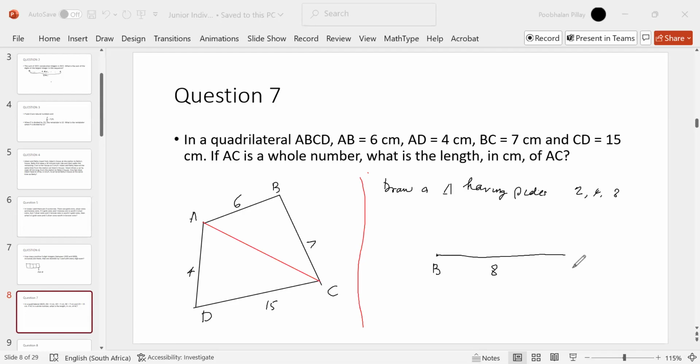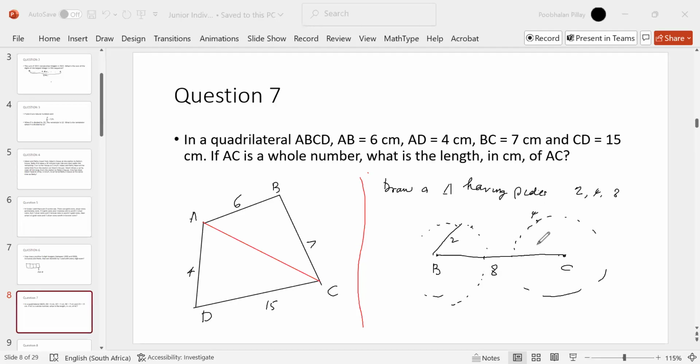If I call this BC, so the one side is 2. So let's say that this is 2 and this is 4. Now, if this is 2, that means this vertex is 2 units away from B. What does that mean? It means that it actually lies on a circle of radius 2, because it's 2 units away from B. And in the other one, that thing is also 4 units away from C because you got 2, 4, and 8. Now you draw another circle of radius 4, and the point is on that circumference.